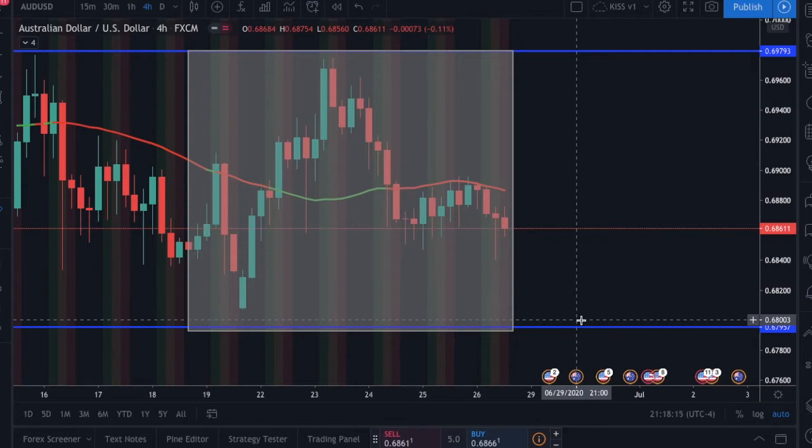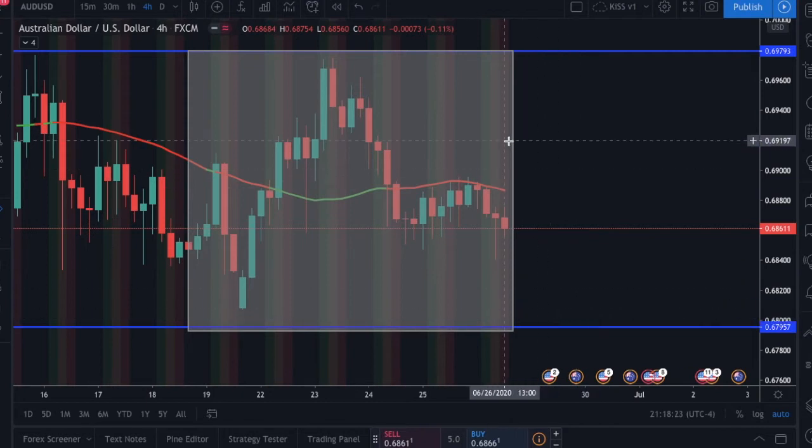Again, my trading strategy makes it difficult for me to win in ranging markets, and this to me looks like a lot of congestion and a lot of wicks. All this stuff causes trouble for finding good trades and good setups, and that proves to be the case, particularly for this trade.